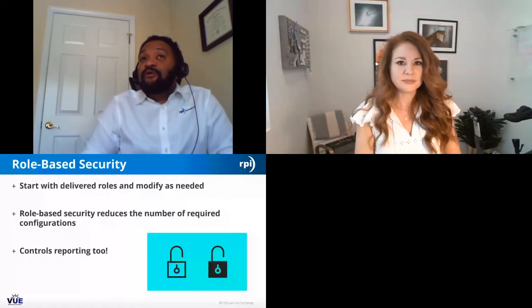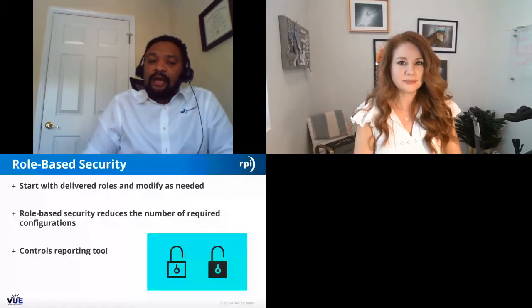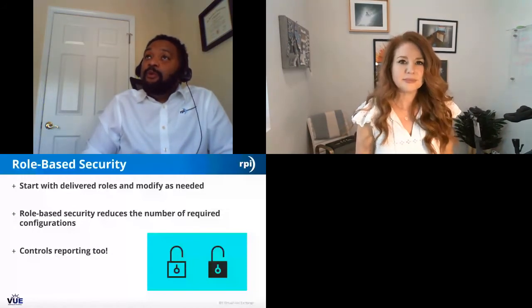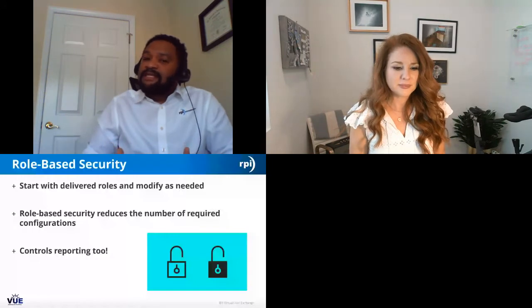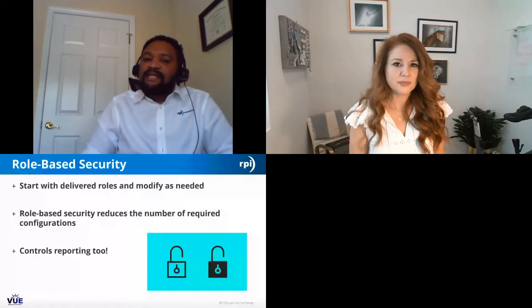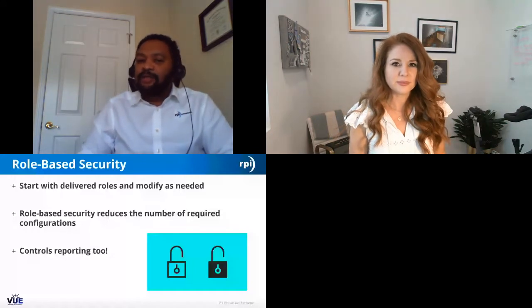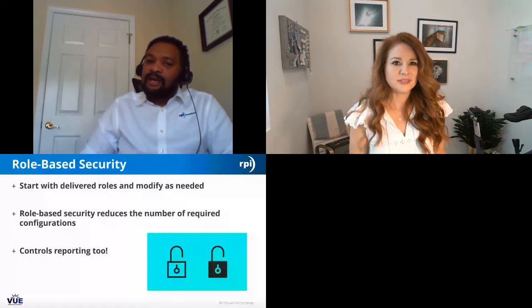And one really cool thing about it, to your note around data being shown to leaders that they shouldn't see, is that it actually works for reporting. So if I send you a report through GHR and you're an HR assistant who is not to see pay, you will not see that value. So if Sally makes $10, you will not see her salary. Those are really cool things. I was excited when you shared that that was one of your pain points, because that's something we can very easily remedy.